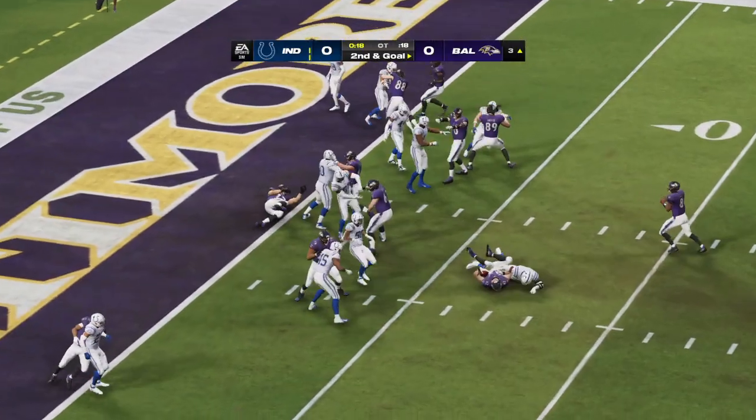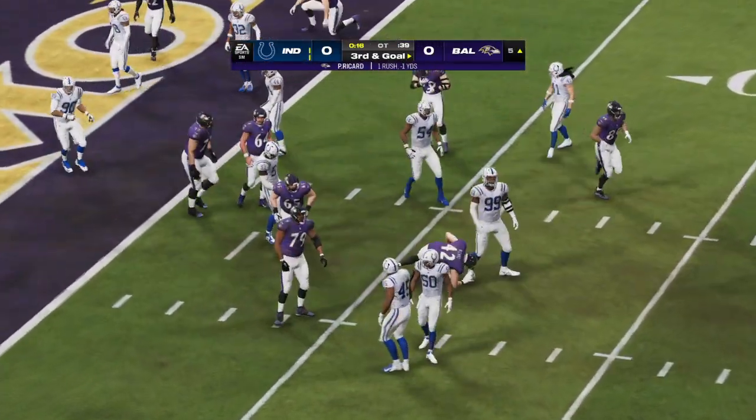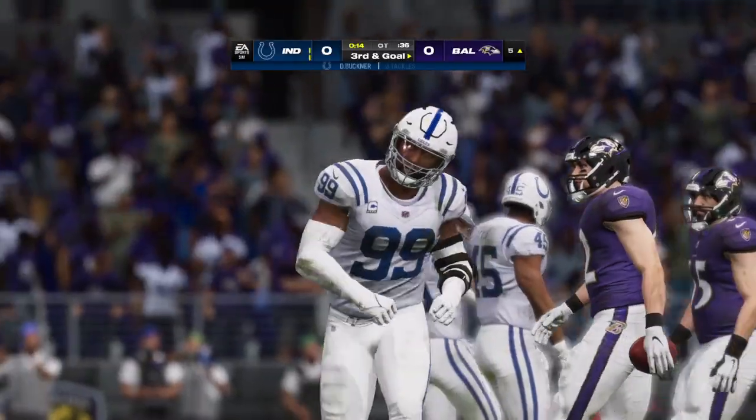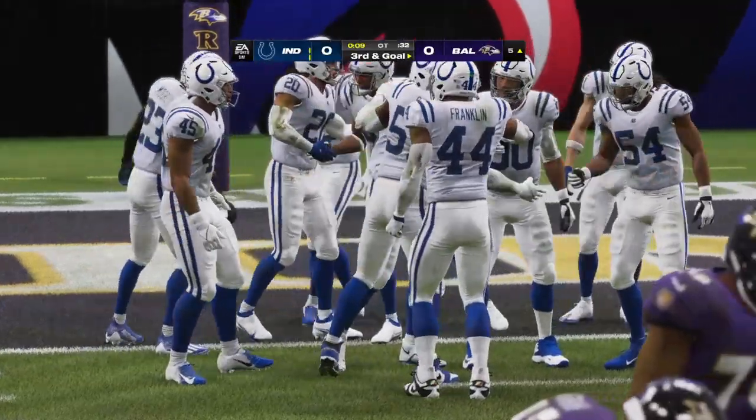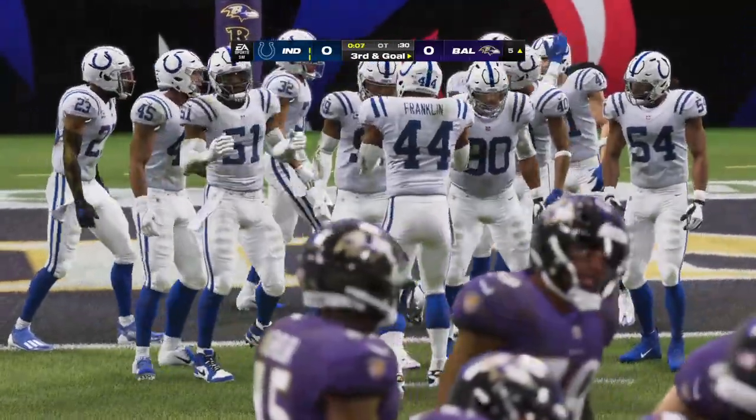They'll try to pound it in with Ricard. And trying to push forward, but he is going to be stuffed up in the backfield. The play was for no yards. It's now 3rd and goal.